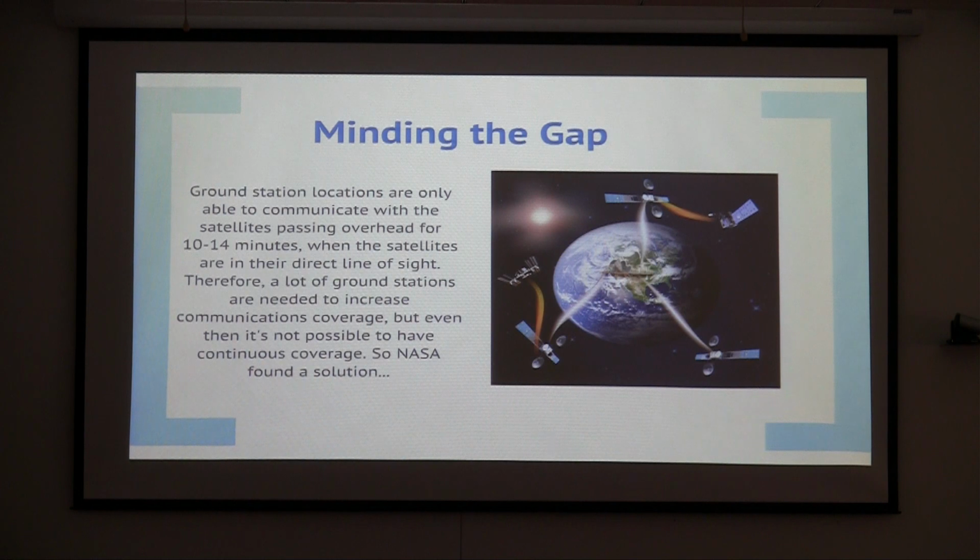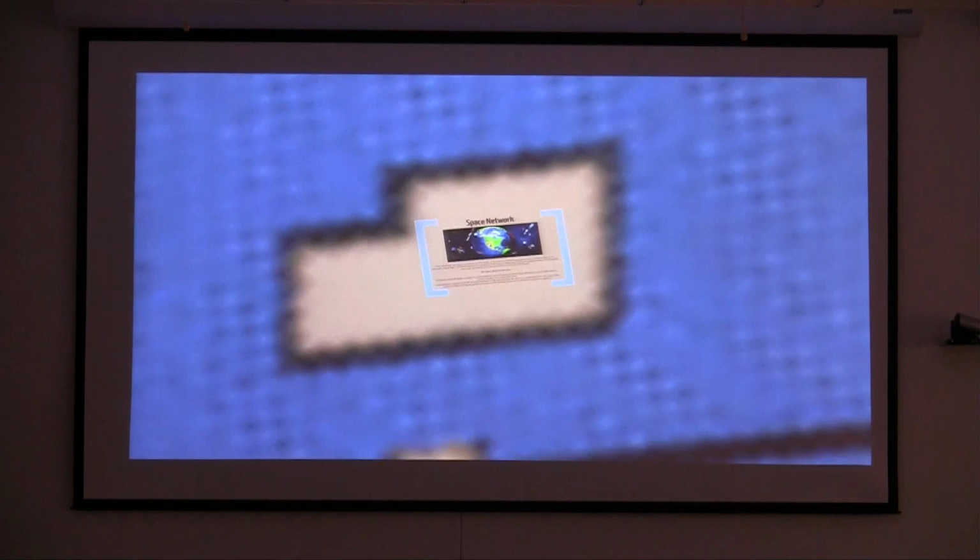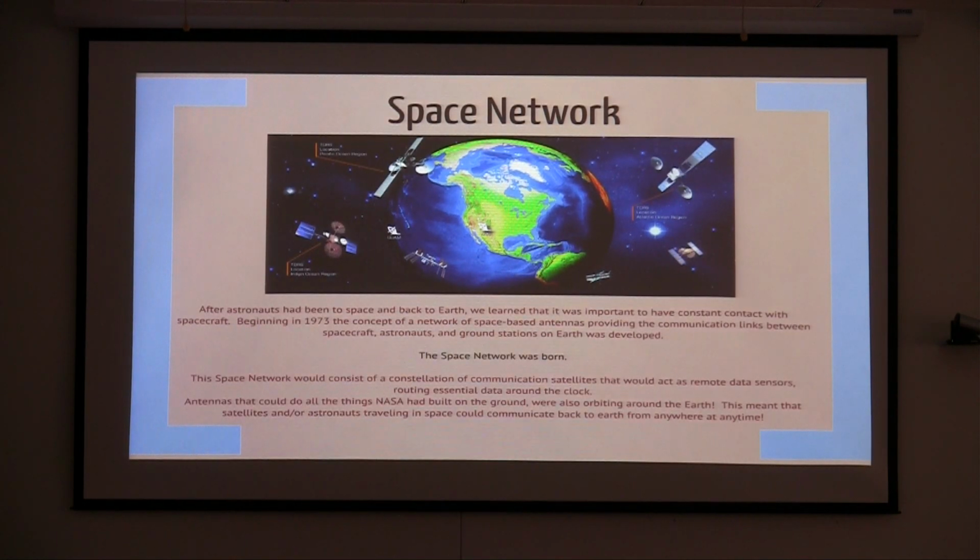So in the 1980s, there was a proposal for creating a space-based communication relay system. This was called the Space Network. Remember, this is the 1980s, so astronauts have already been going up to space in Apollo and Gemini. They've gone to the moon. The International Space Station is starting to be built. The shuttle program's coming online. So more and more astronauts are going to be going up into space over the foreseeable future.